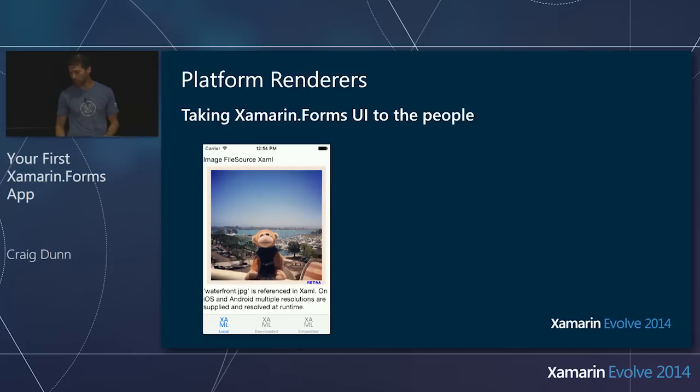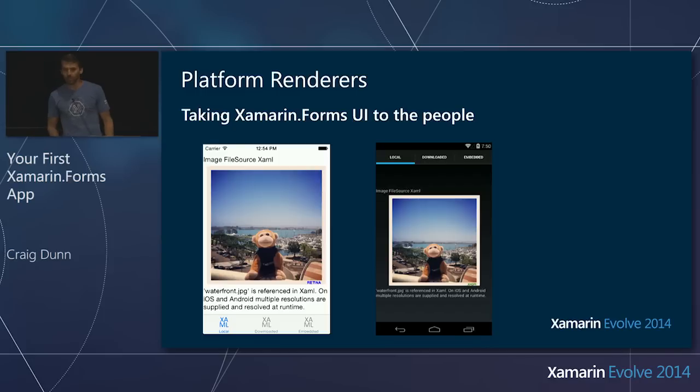And the guy that knows iOS, you tell him, I want a tab control. And then in the tab control, I want you to put a label and an image and then another label. It's going to look like that, which is a perfectly valid and native representation of what you just described on iOS. But when you call your mate that does Android development, the tabs are going to be at the top, and the font is going to be all caps, and the labels and text and images will appear.